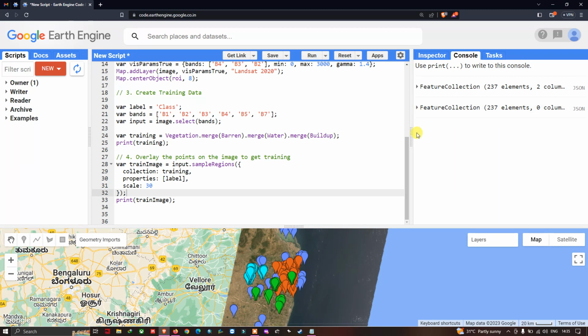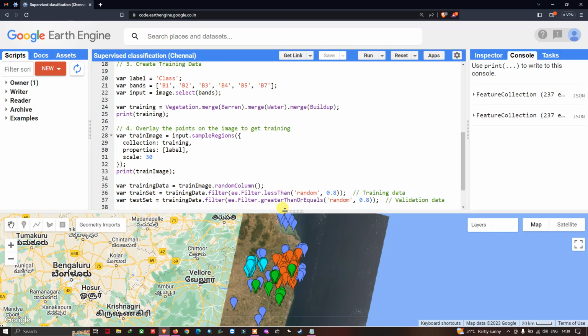The next part of the step is we're going to perform some accuracy assessment. Before we perform supervised classification, we have to check the accuracy of our data. In order to perform our accuracy assessment, we are using 80% of our training data for classification and 20% of our data for validation.